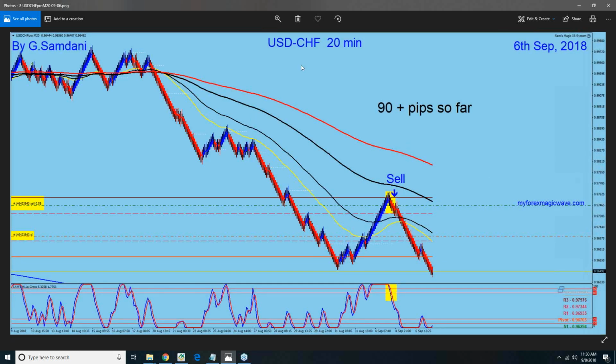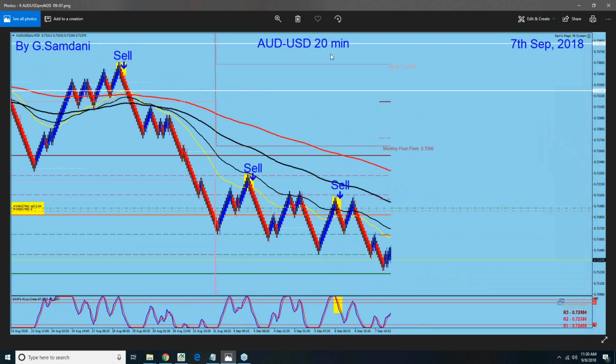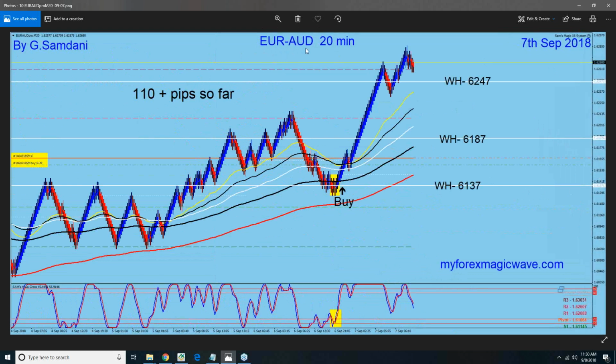And this is, again, you can see a USD Franc by the book entry, a beautiful entry all the way to the downside, 90 pips. And on the 6th, this is on the 7th, Friday, Aussie USD again. This was the first one you saw, and this is the second one. And Aussie is getting weaker, and Aussie is on the right hand side here, so Euro Aussie, Pound Aussie went up.